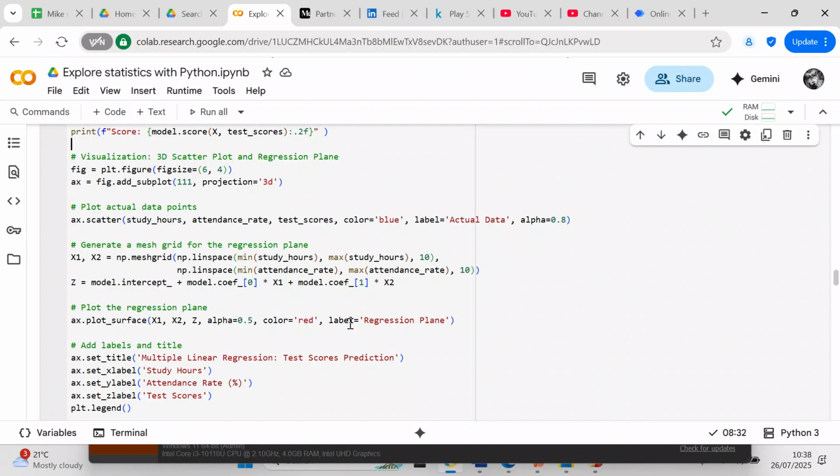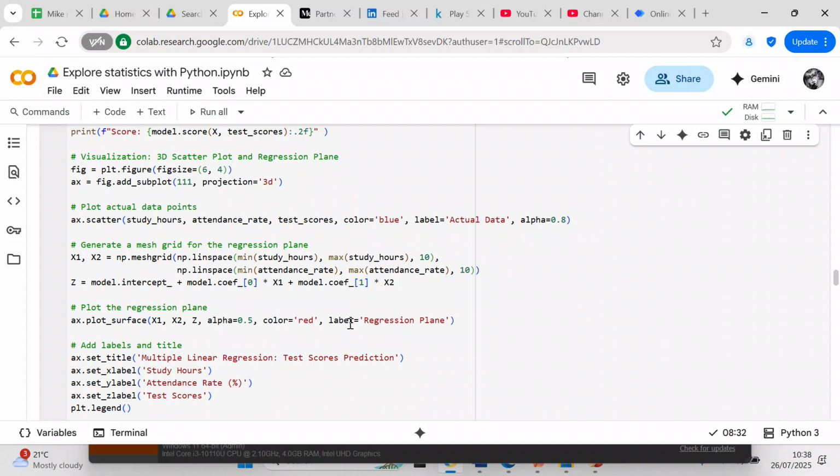And we're going to plot the actual data points: ax.scatter(study_hours, attendance_rate, test_scores, color='blue', label='Actual data', alpha=0.8).